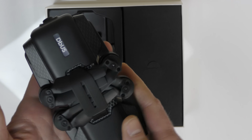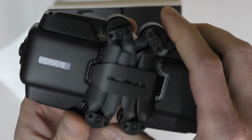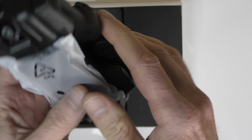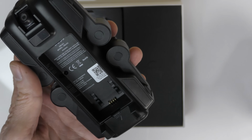Taking a look at the drone itself, we see it's nice and compact. The arms are nicely folded up, a little bit of branding here, the DbUS, Drones by Us. And let's start with the front. We have two cameras in the front, one that's going to film, the other one to keep it positioned. Looking along the bottom, you can see they include the battery. It's all wrapped in plastic. I'll take a look at that in a second.